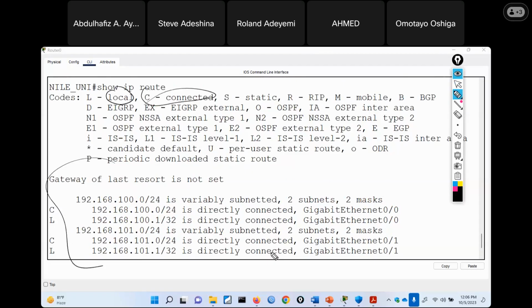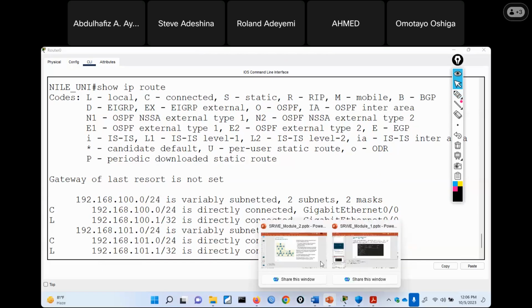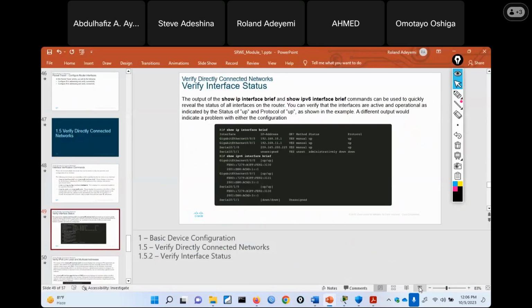This is our routing table. If I'm going to Lagos right now, I need to find out, does this router know how to get to Lagos? If it doesn't have that network address I'm trying to reach in this routing table, this router cannot get to that network. It doesn't know how to get there. So that's the idea. We use this a lot to do troubleshooting when things are not working properly.